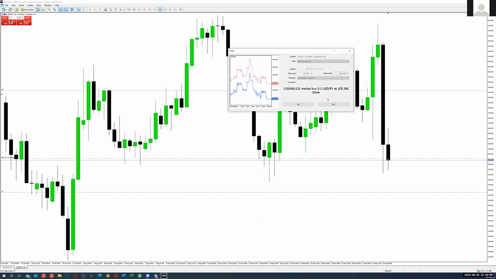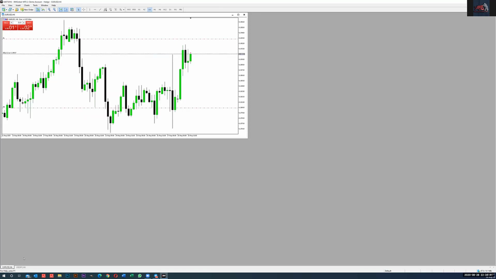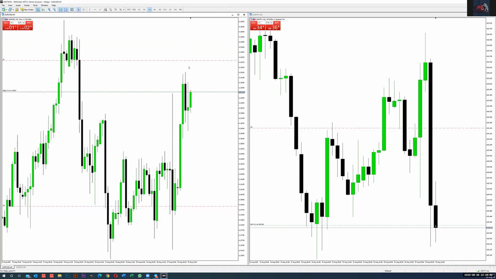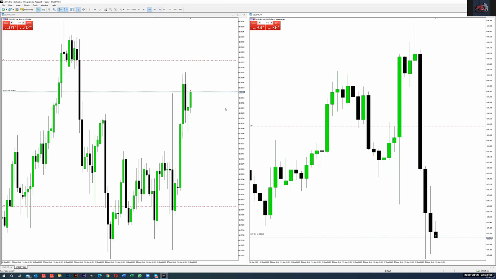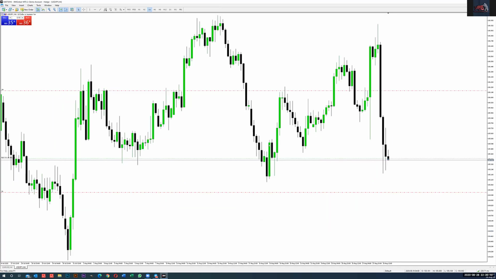So now here we're going to click buy. You can even see the charts themselves. Let me go to view, and then window. I need to tile my windows. Right now, Euro USD is on H4. If I come to USD JPY, H4, can you see how they are opposite? So that's how you open a buy and a sell trade using market execution, like you're going instantly into the trade.